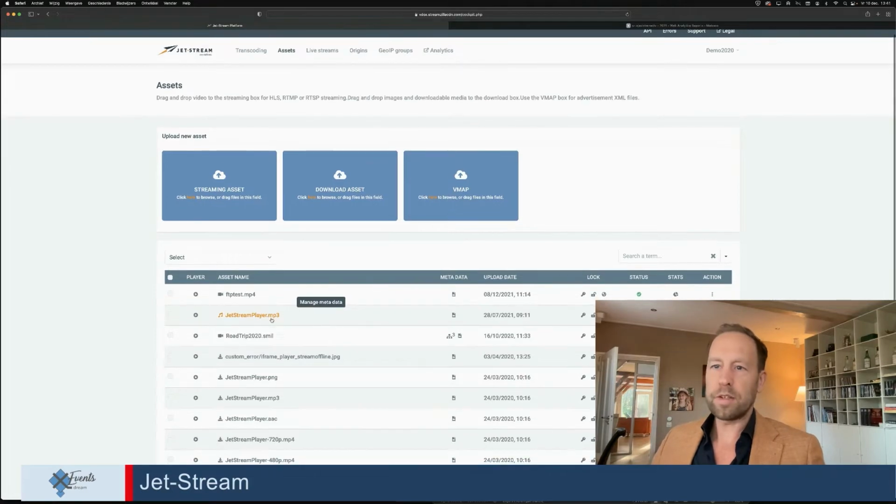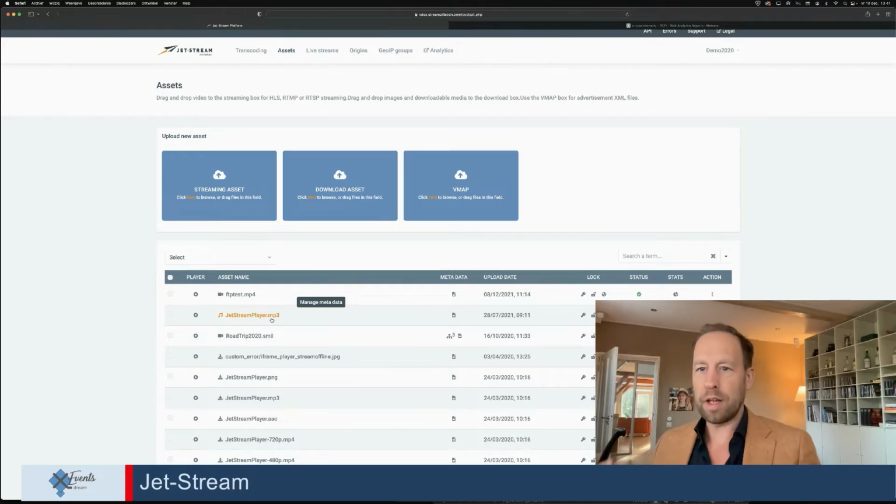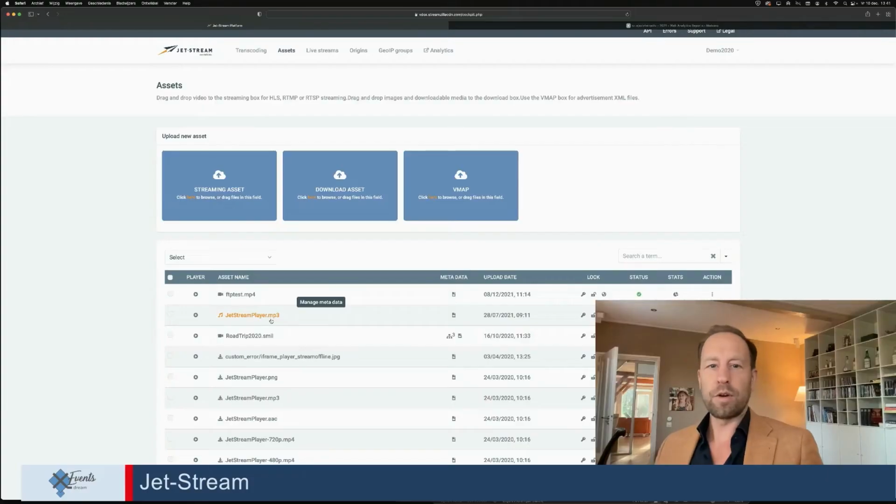So all the assets are known by the platform. So this is not just a bucket of media. The system understands the availability of each file and the context of each file, which makes it really easy to manage. So it's a micro metadata management system within the CDN. And of course, if you don't like our metadata management system, if you need more values or keywords or anything, you can use your own metadata management service, but you don't have to. So it's like transcoding. We can do it for you. We can extend it for you, or you can do it yourself. And that's for every step in the process.